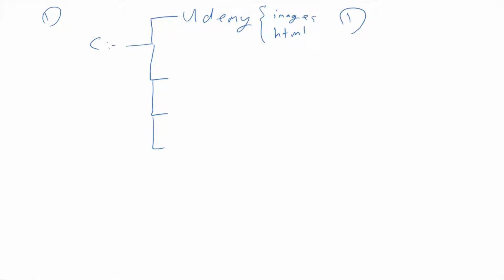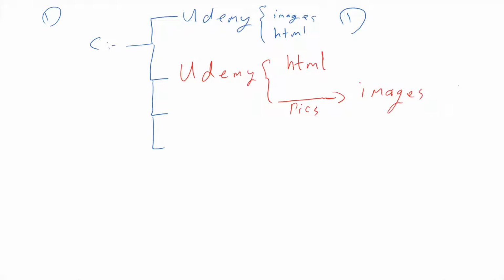I want to change the color to differentiate between them. If I have some images, but those images are inside another folder, so when it goes to Udemy, I have here the HTML file. However, I have another folder called, let me call it pics. Inside this folder, I will find the image or the images. So this number two, the second situation.